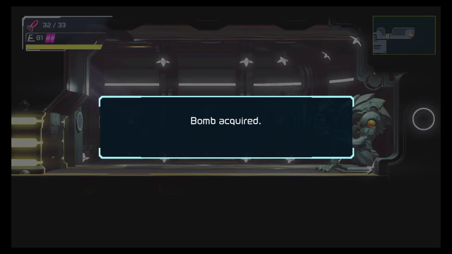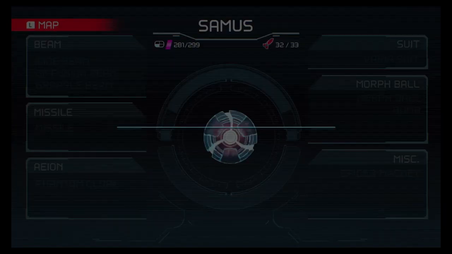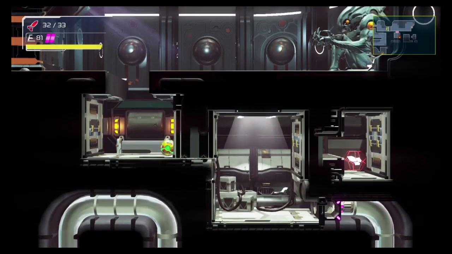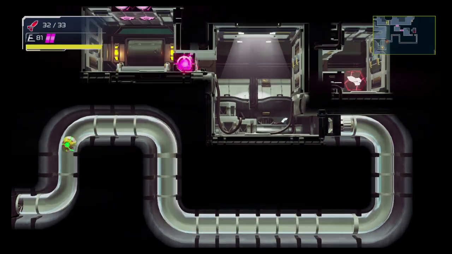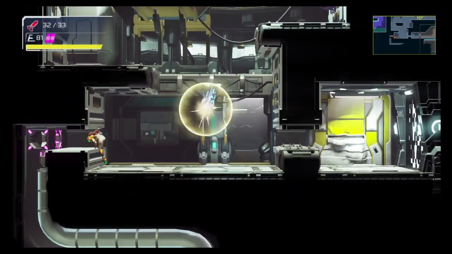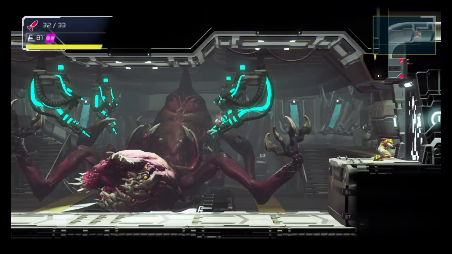And here are the bombs. Now that we have bombs, our next objective is going to be flash shift. Just gotta get out of this room first. And use the bomb launcher to do so. And we're going to go left down here. And we're going to go through the bomb launcher.